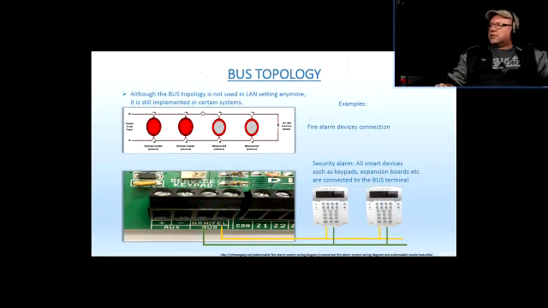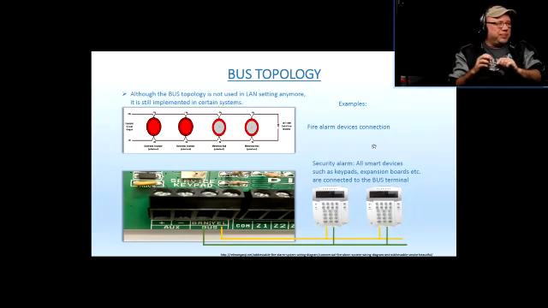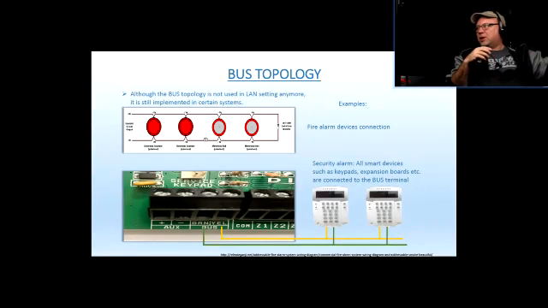All right, here is the transition. Although the bus topology is not used in LAN settings anymore, it is still implemented in certain systems. Examples: this picture on top left is probably the visualization of the most primitive way of explaining what bus topology looks like. It is the most primitive way, and I'll show you why.